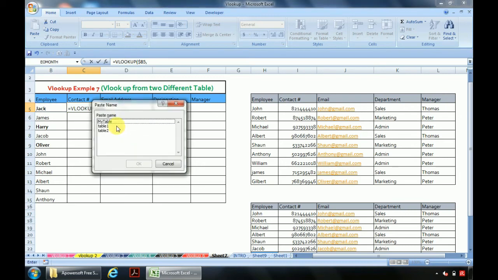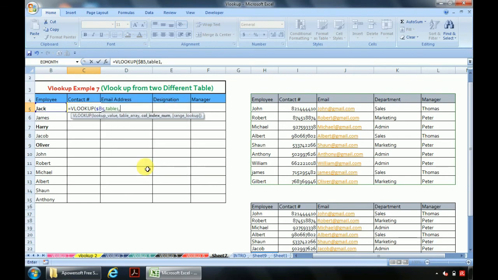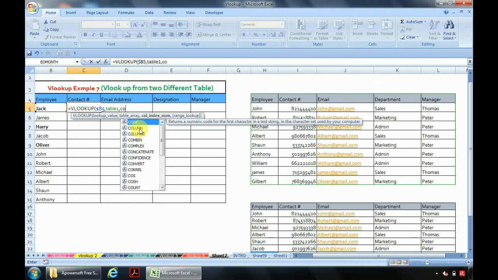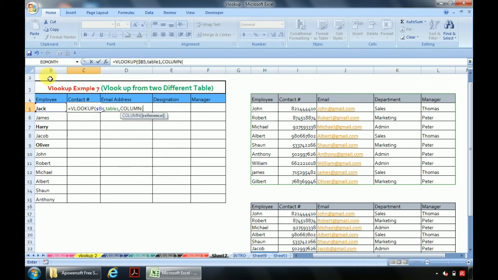Or we can press F3 to get the list and then select. My table is not in our current sheet, so don't select that. We have to select table 1. Comma, columns function to get the column index number 2, selecting any cell from the B column. It will automatically change to 3 when we copy the formula, if you remember.